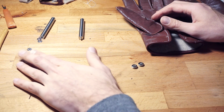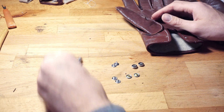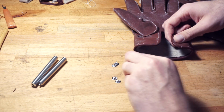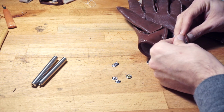I didn't have any decorative snaps, so I ended up using simple plain silver snaps instead. On the original gloves, the only part that never fit me was the snaps. I could never get them closed, so I only intended to replace the snaps for aesthetic purposes. My guess is people used to have smaller wrists.